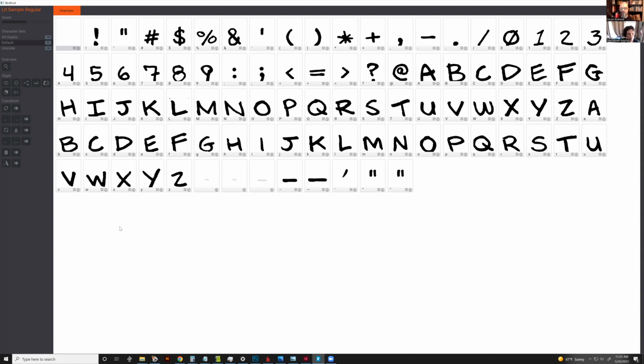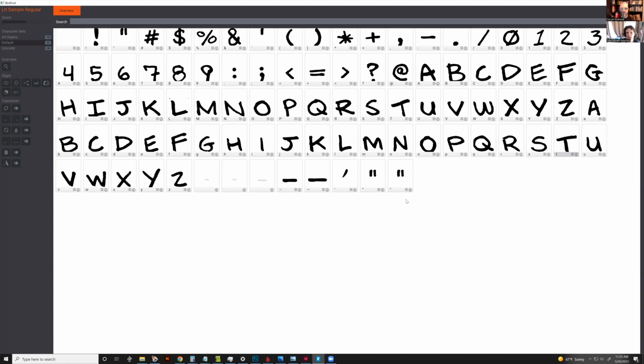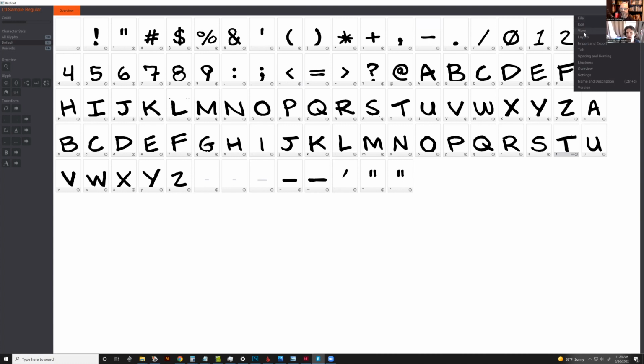So I bought a professional version of this recently, and it is extremely versatile. Basically, it takes a little bit of time to figure out what you're doing, but you can do many of the things that you can do in extremely expensive programs, and you can do it fairly easily.